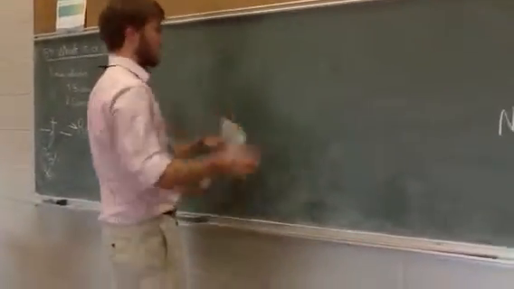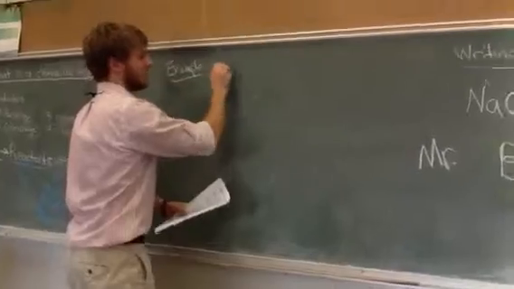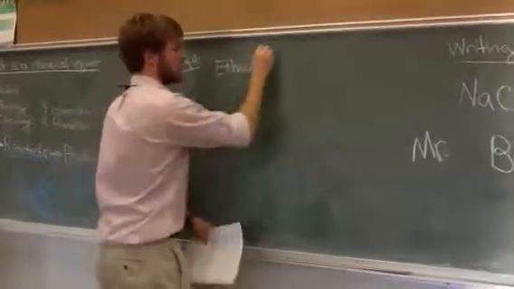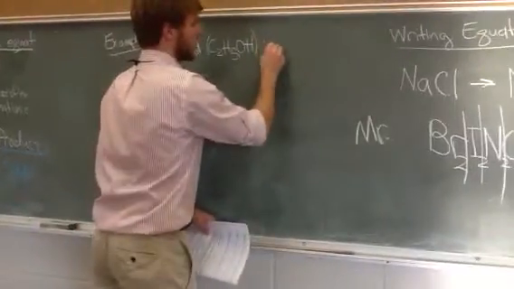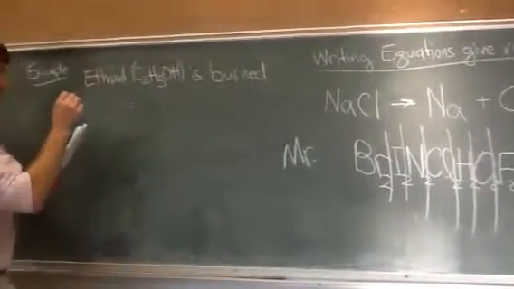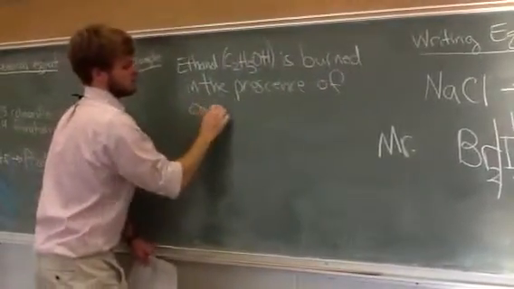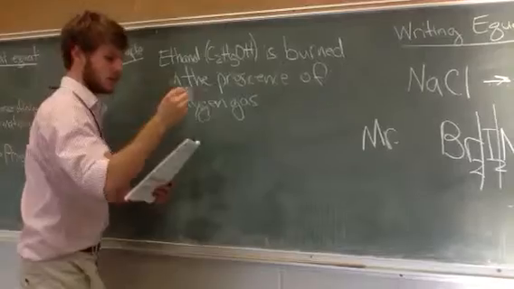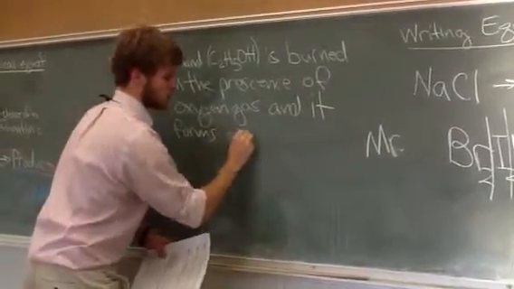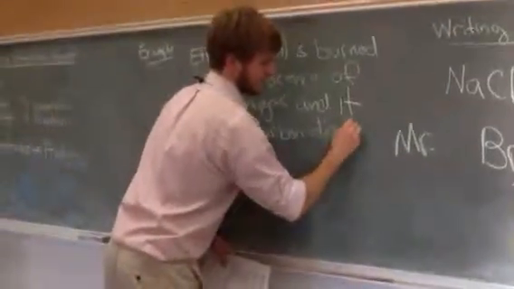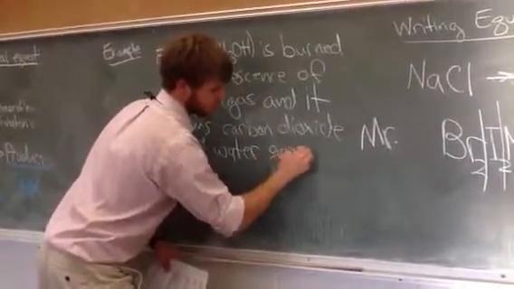Okay, so let's go ahead and look at an example. I'm now on page 10, and I'm probably running out of time. I'll make this brief. They tell us that ethanol, which is an alcohol, ethanol, and they give us this because I don't expect you to memorize these yet, not until we get to organic chemistry at the end of the year, is burned in the presence of oxygen gas, and it forms carbon dioxide and water, gas. Okay.